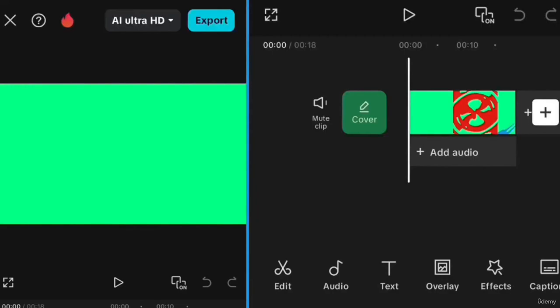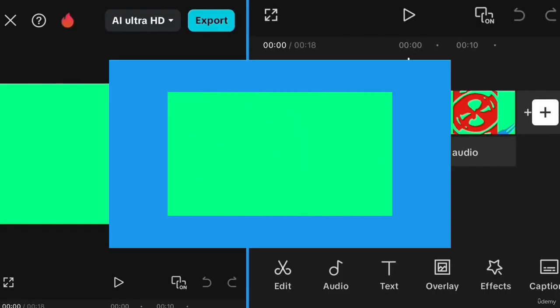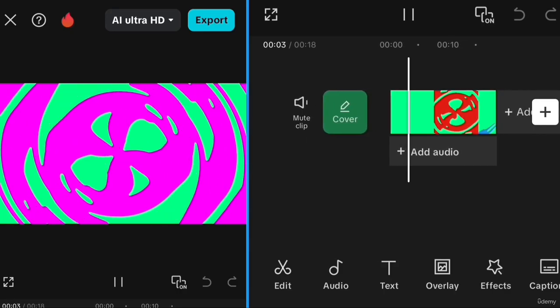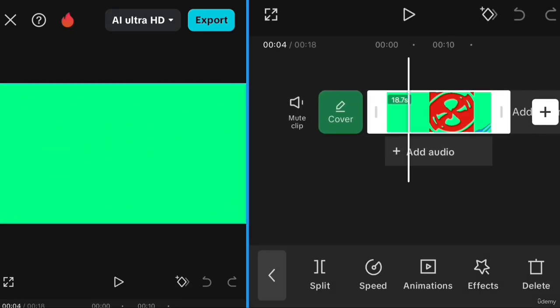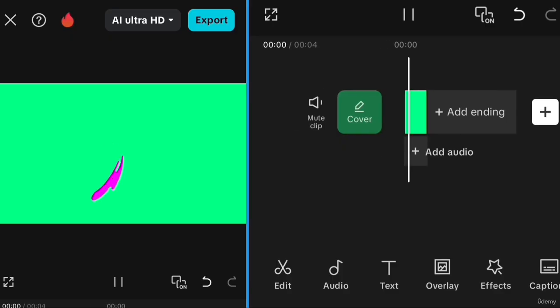Now we're going to learn how to create transition variations using the shadow transition technique. Import the combined transition we made earlier into the CapCut menu. We'll cut each color variation of the transition into a single transition. Click Split, then delete the parts you don't need. And this is how it looks.